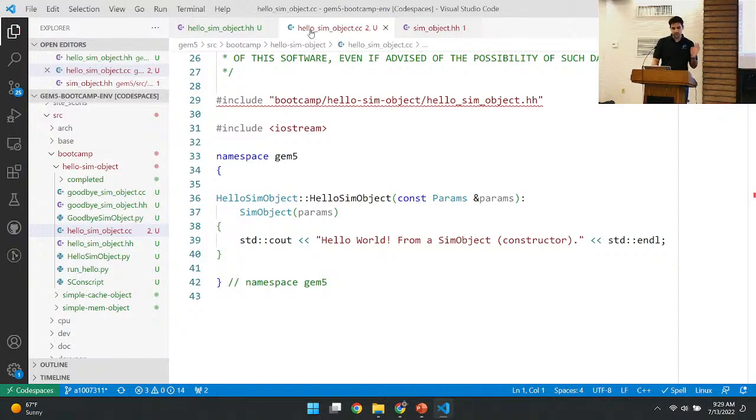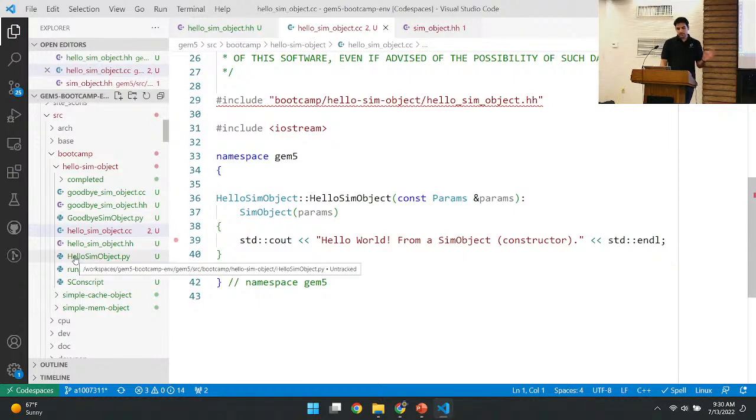The way to do that is to add a few lines to a specific file called SConscript. And if you're adding source code in a directory where there is no SConscript, just simply create a file called SConscript, and scons will find that and take care of the rest.